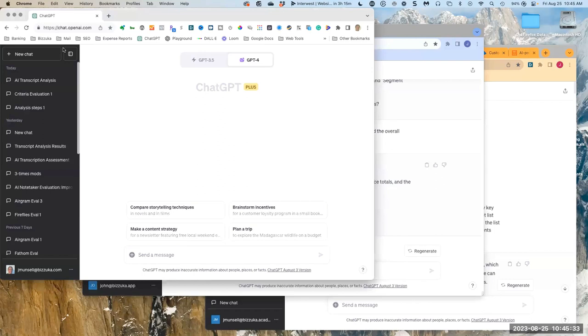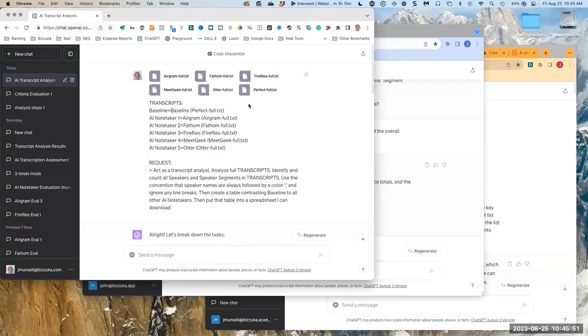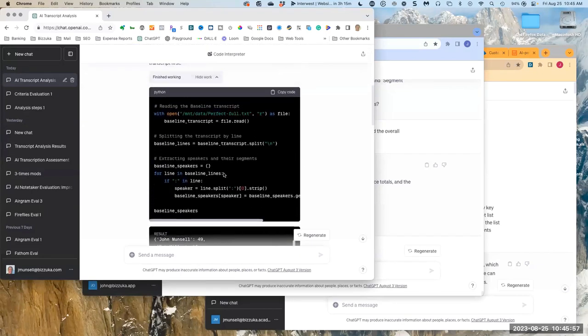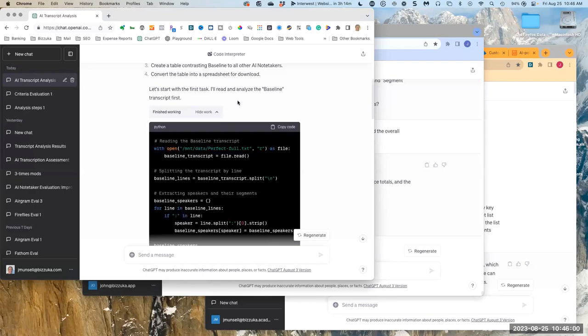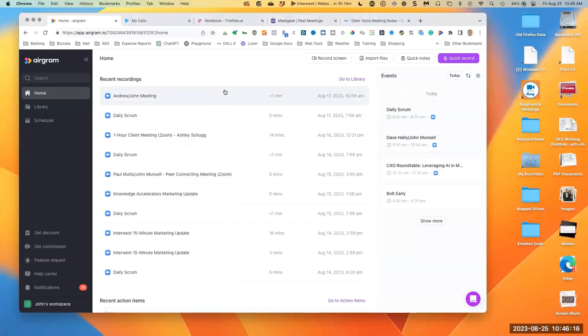Exact same prompts. It would go off the rails. And I was like, why? It's the same prompts, same data. You would think it would go through the exact same process, but it didn't. And so then I started going in to analyze, well, shoot, now that it's timed out, I was going in and trying to analyze what it's actually doing in Python. And then it would go off the rails in Python. Anyway, like I said, after wrestling with it, I just decided, okay, I'm going to have to go analog and just eyeball this and figure out what the heck is going on. So I'll start to share with you what I found.